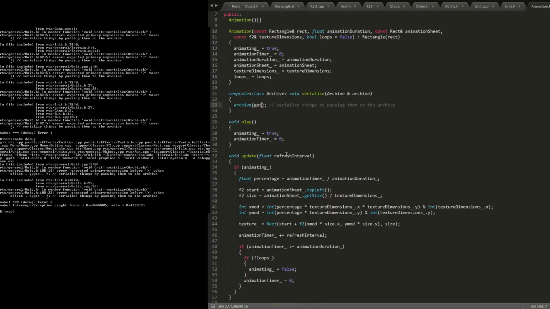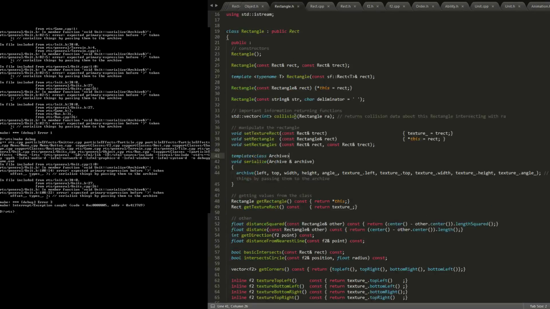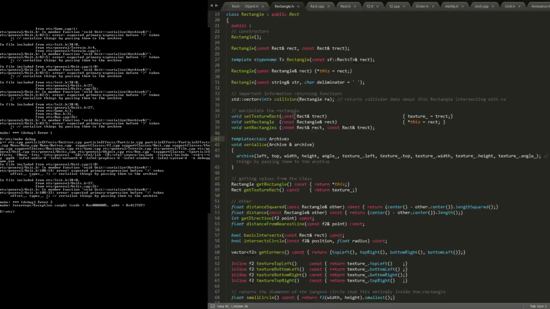Get rectangle, question mark? So if I add this here, well, let's just see if this works. Rectangle, yeah, there's a get rectangle class, which just returns this, that's good.